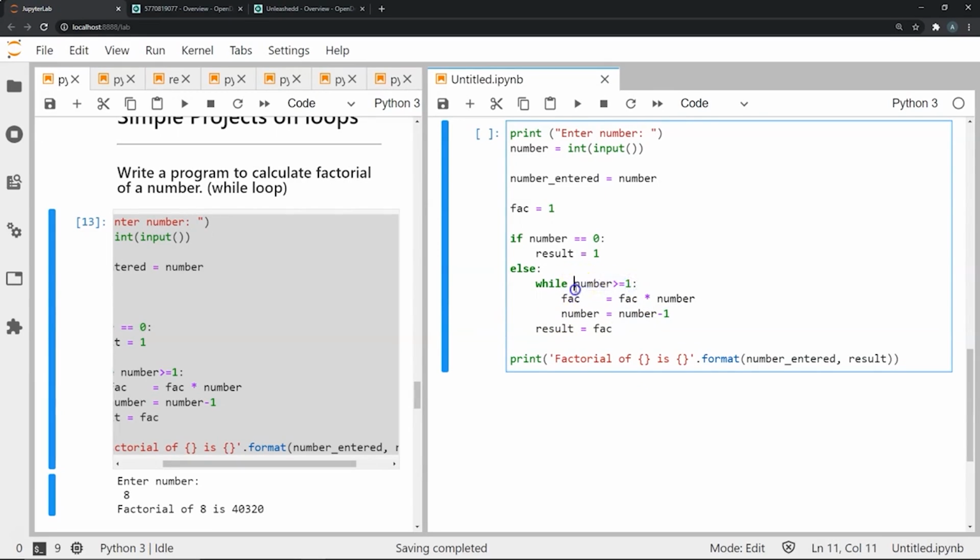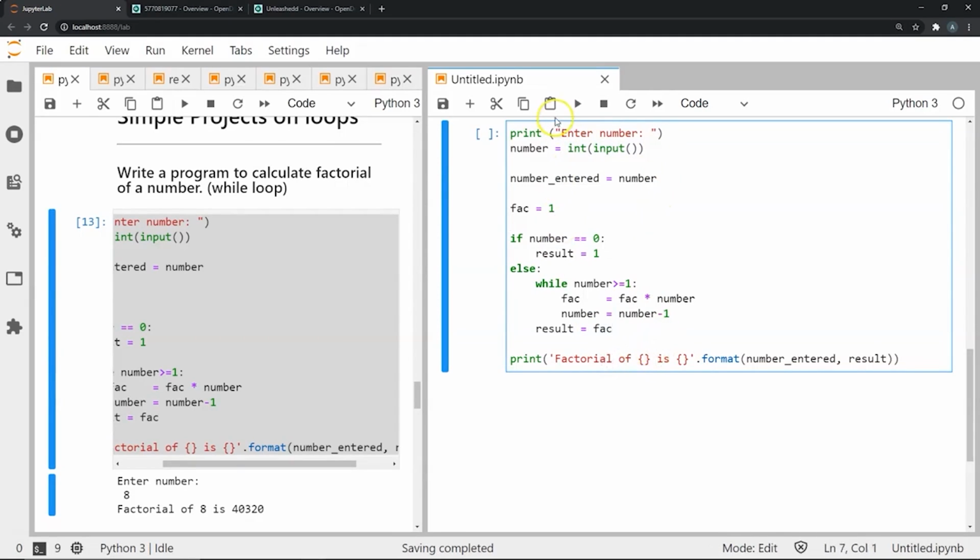So number will be 0 and this condition will be false, and we can move out of this while loop. And then finally we store the result into a variable called result, which stores the result of 8 into 7 into 6 into 5 into 4 into 3 into 2 into 1. This is of course if we did enter 8 when we were asked to give an input.